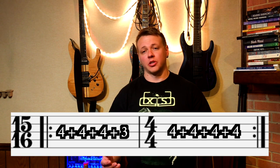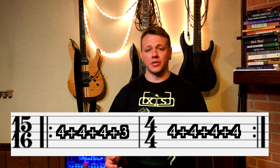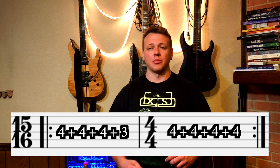Basically, I feel like what my fingers do in this riff kind of superimposes a counter rhythm on this short tapping riff, a counter rhythm that only I can feel while I'm playing it. In more concrete terms, what's happening is when I'm listening, the tapping rhythms seem to group pretty straightforwardly as 4+4+4+3, and then 4+4+4+4. So that's the 15/16 bar, and then the 4/4 bar, 16/16 bar.